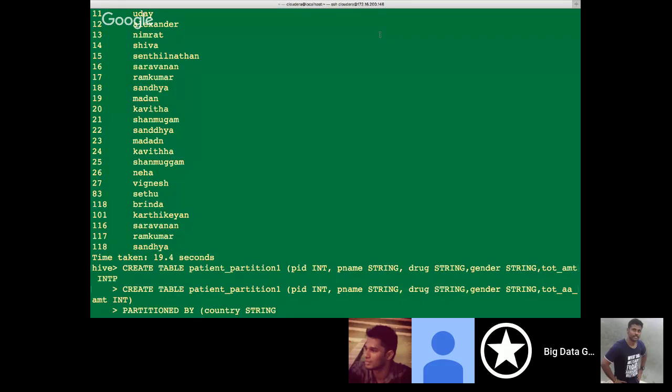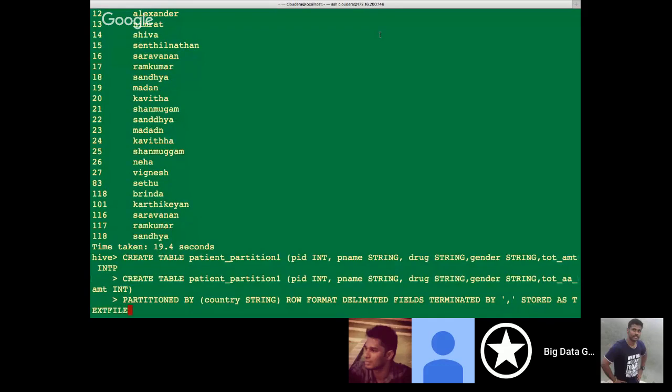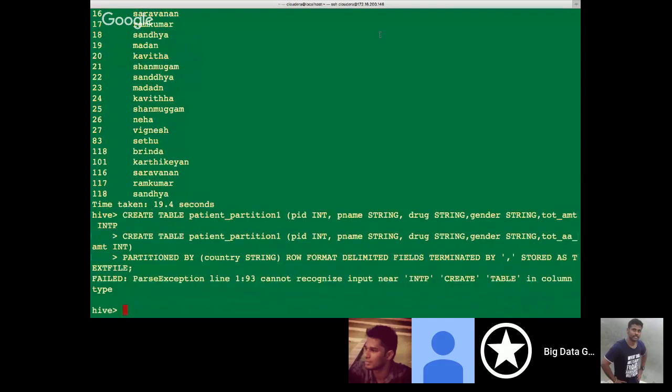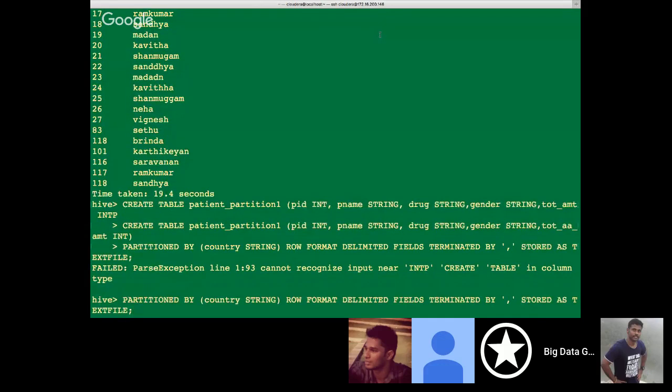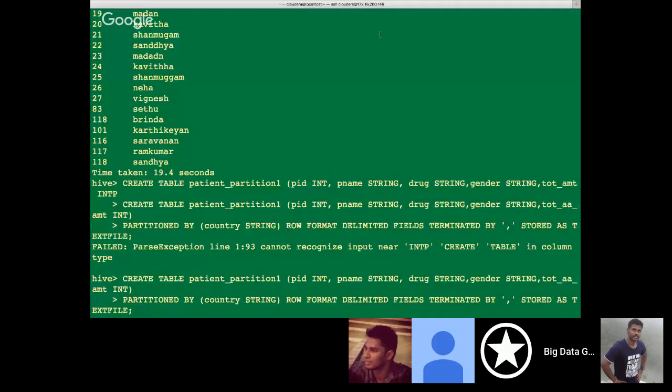Okay, and row format delimited fields terminated by comma separated value, and it is stored as text file. Okay, so now it's created.